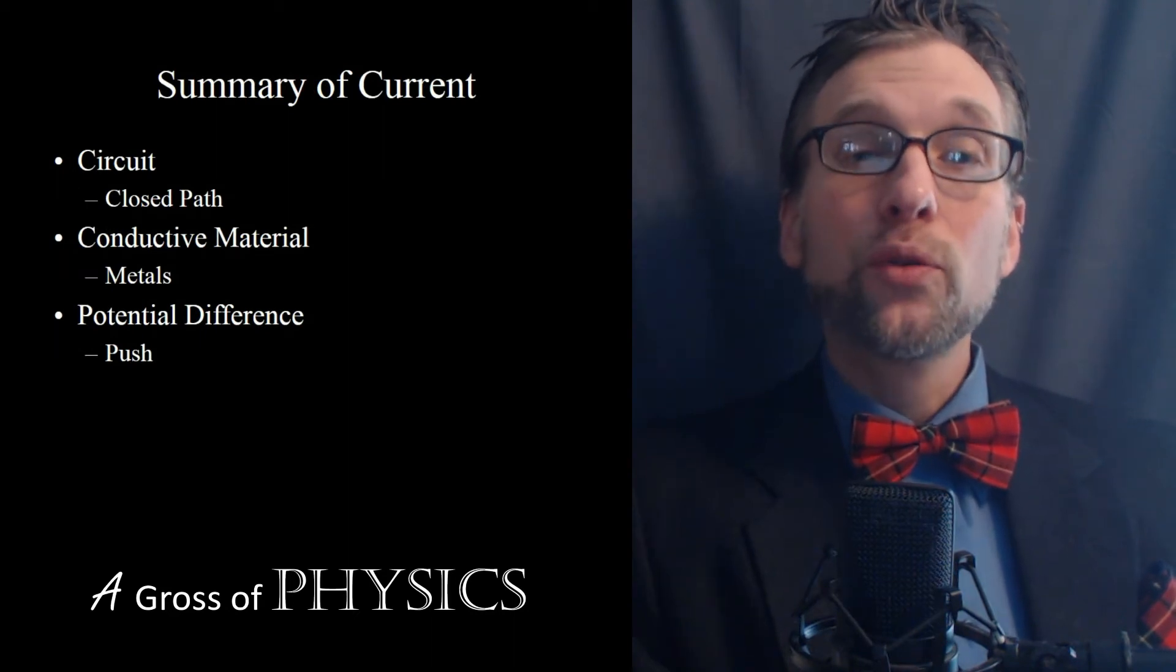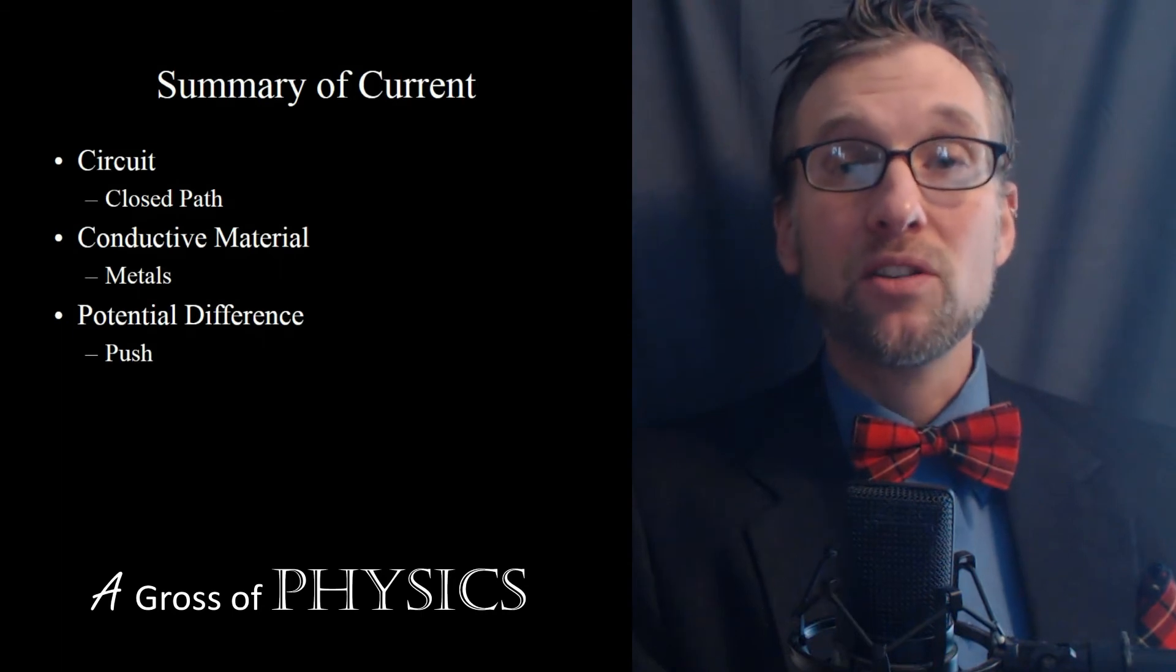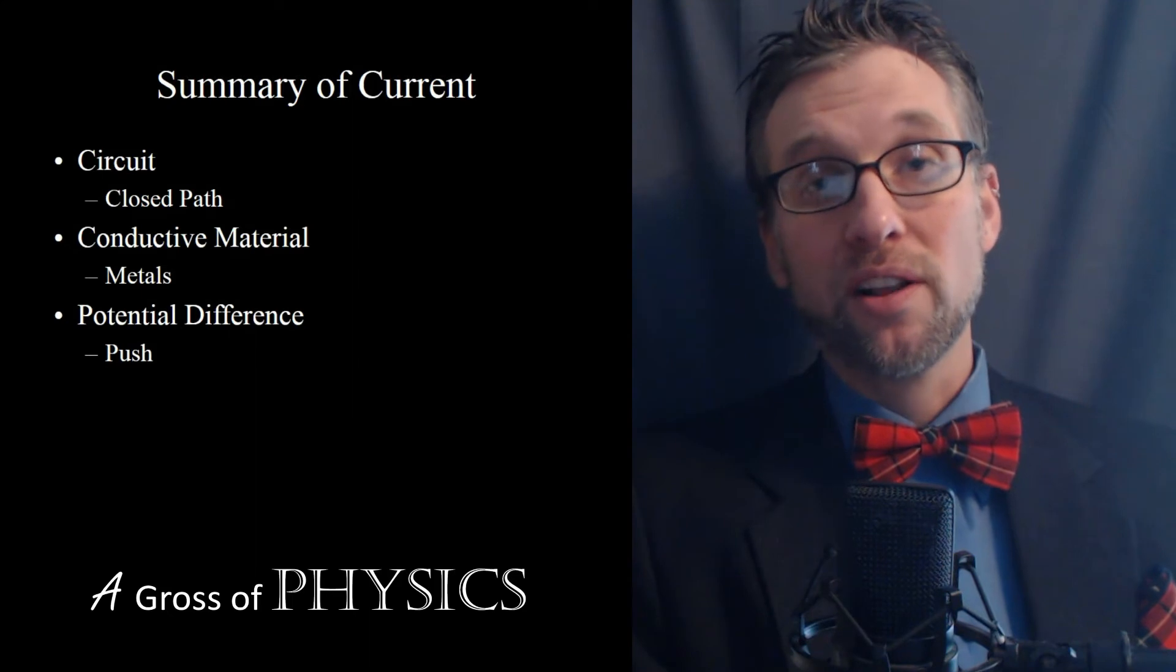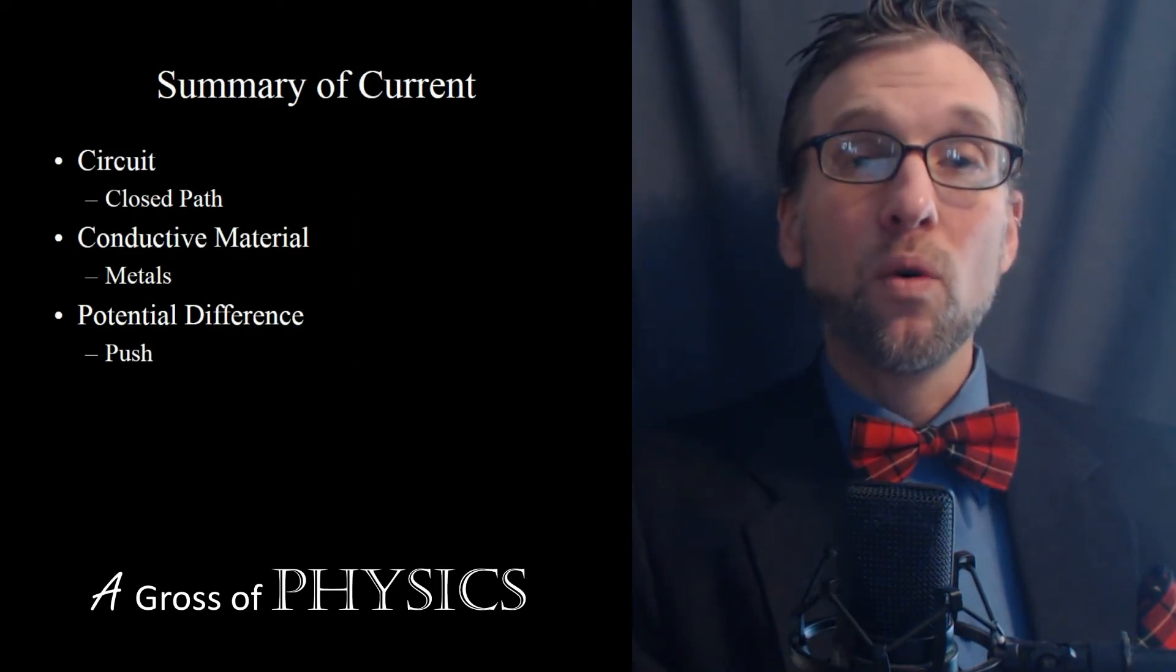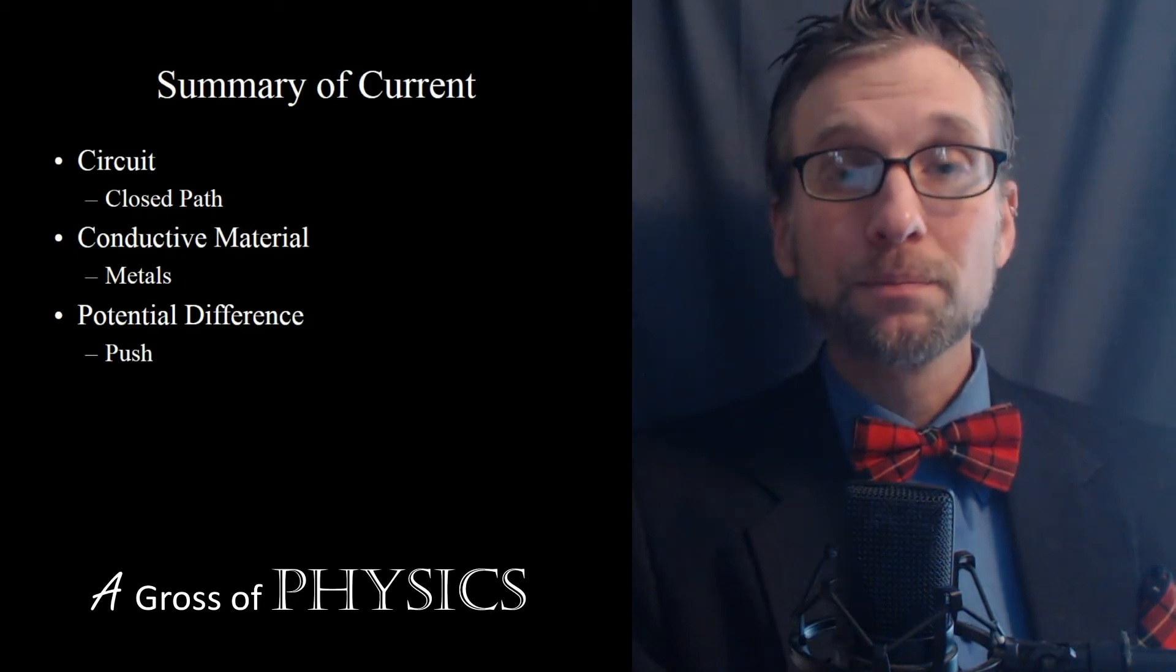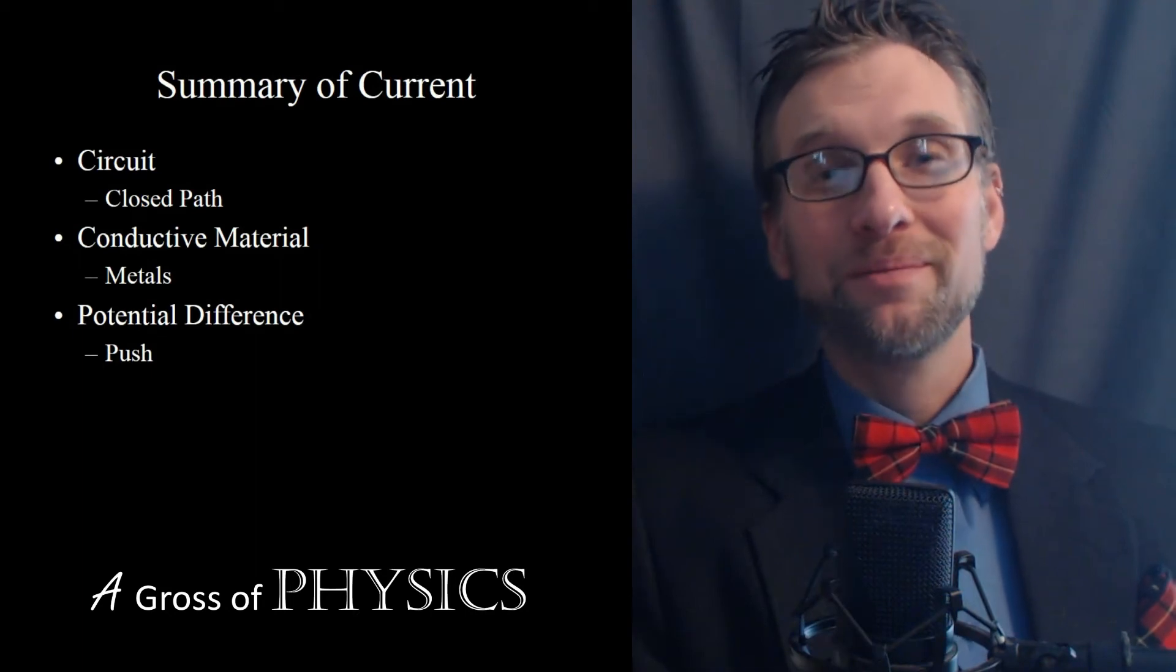In each case, all three of these conditions must be present for current to flow. If any of these are not present, the electrons won't flow, and you won't have a circuit in the first place. So that concludes our discussion today for conditions for current to exist in the first place. What I'm going to do is discuss this a little more detail with the whiteboard. Thank you.